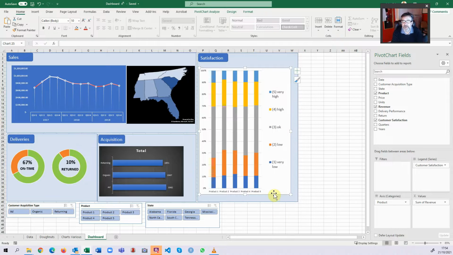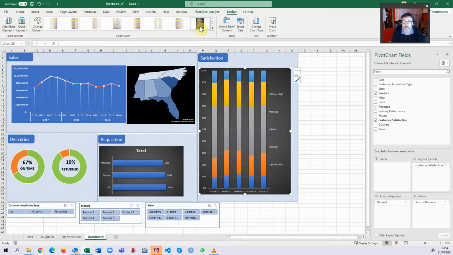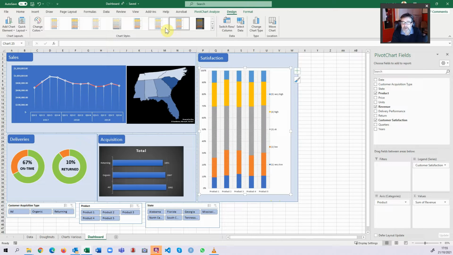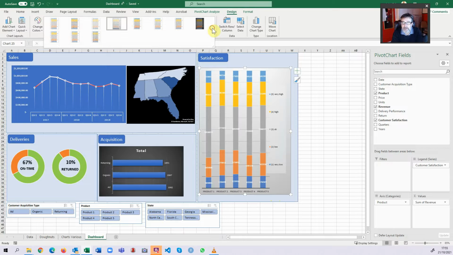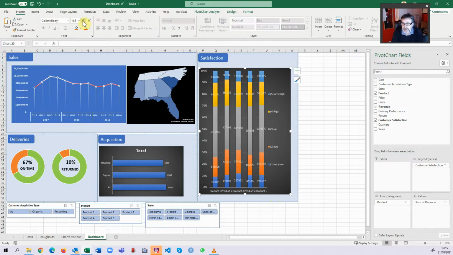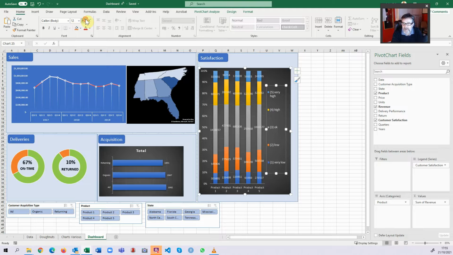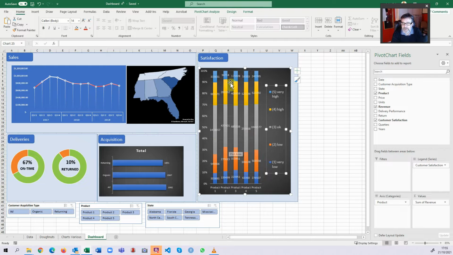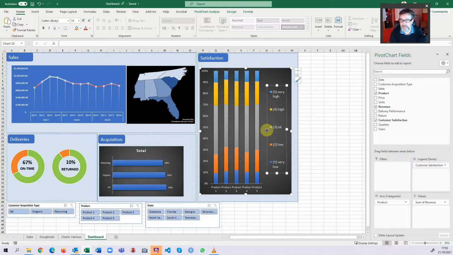And we can play around with this. Look at design. Look at these. Oh no, I don't like that one. I'm going to go back to that one. The fonts are all pretty small on that one. So I could try and make it a bit bigger. Okay. Make this bigger. Do I want those data labels there? I'm not sure I do. Take them off. All right. So you might argue that this is horrible, but I'm going to stick with it. So there we go.